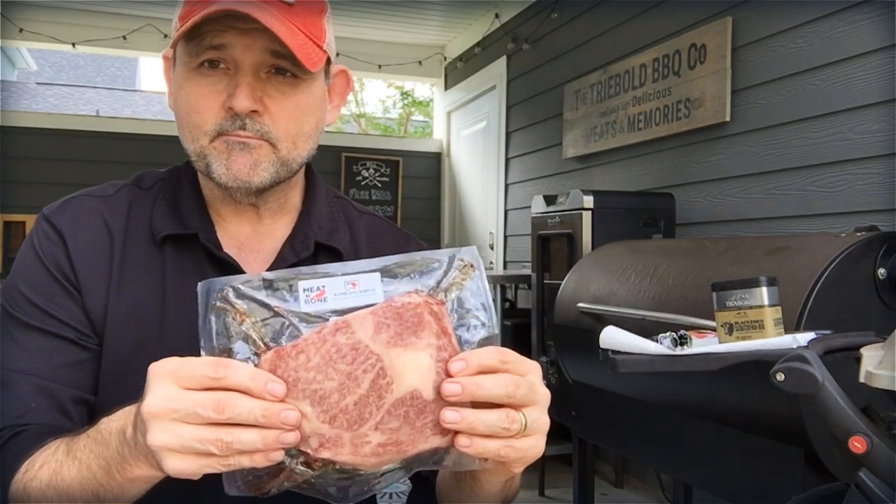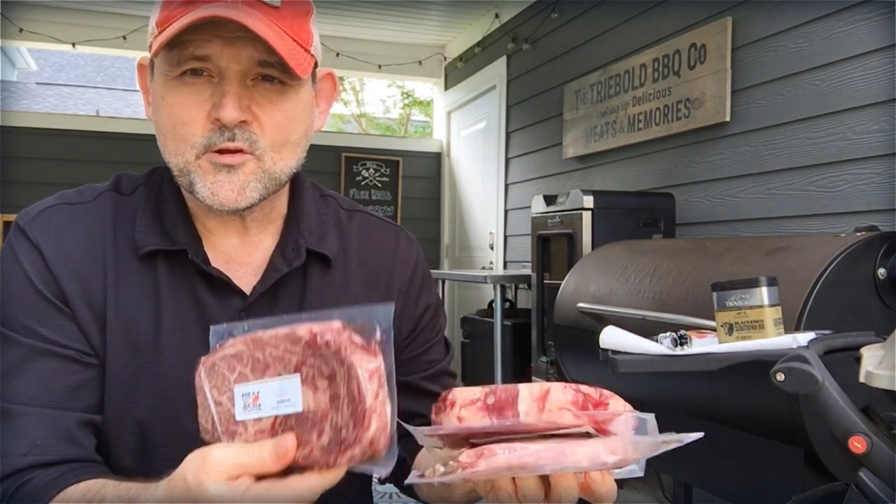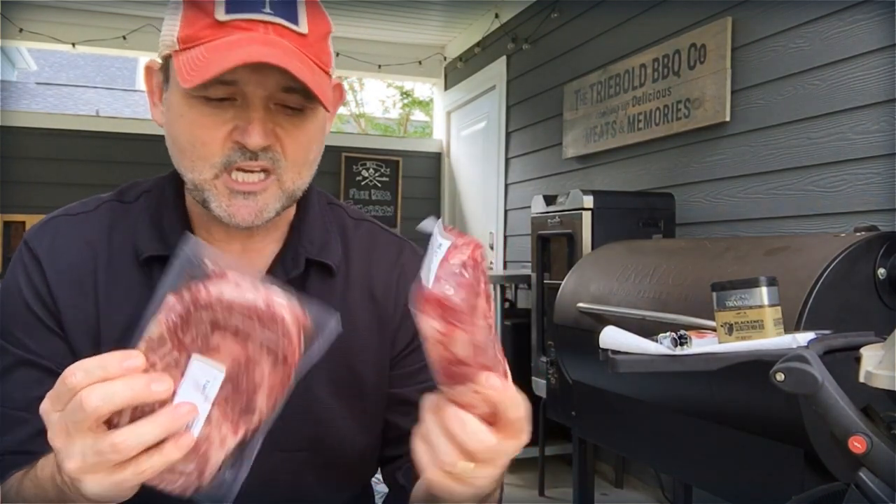But to kind of revisit this, I thought I'd do it with some beautiful Wagyu steaks. This one, actually a boneless ribeye, Japanese, from my friends at Meat and Bone. I actually spent a lot of time talking to Gabriel and Louis Mata, the CEO for Meat and Bone, about whether the Wagyu ratings are worth it — and there were interesting, different responses. I'm going to season these up with just a really simple Saskatchewan seasoning, and we'll do a side-by-side comparison. Just looking at these in the packaging, you can see already there is definitely a difference with Wagyu.